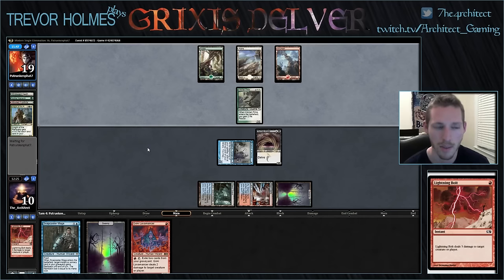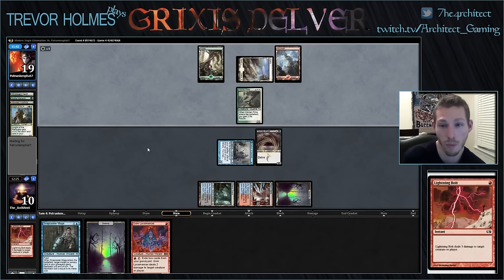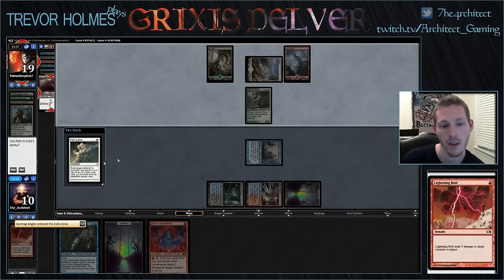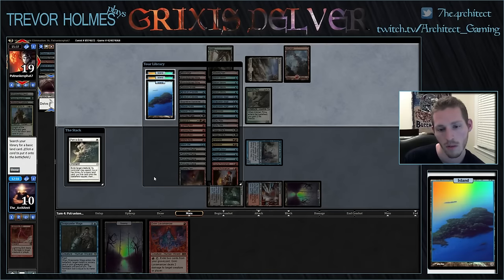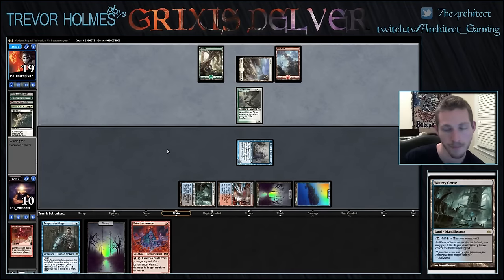We know he has the Elspeth in hand. Could be wrong, but he has 4 cards. I think we know land. We might not know land. We can assume land. But yeah, we know Path and Elspeth. Island it is.